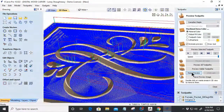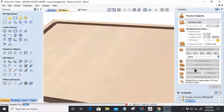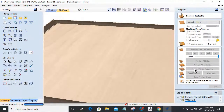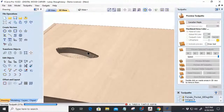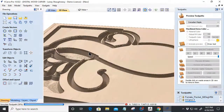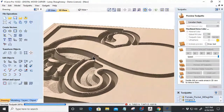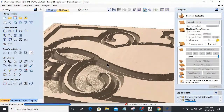Let's reset this preview and preview the visible toolpath. And you remember, keep the visual of what that nice V cut looked like a moment ago on that male with the proper cut depth and everything. But this time, even on the outside edges, watch as it's cutting in these edges. You see that straight edge lip right here? That is my shank colliding with my material. There is no cutter on that shank at all. And so that is my shank colliding with that material, and it's going to be a bad day. I'm going to be pushing material around. I'm going to be doing all kinds of stuff.